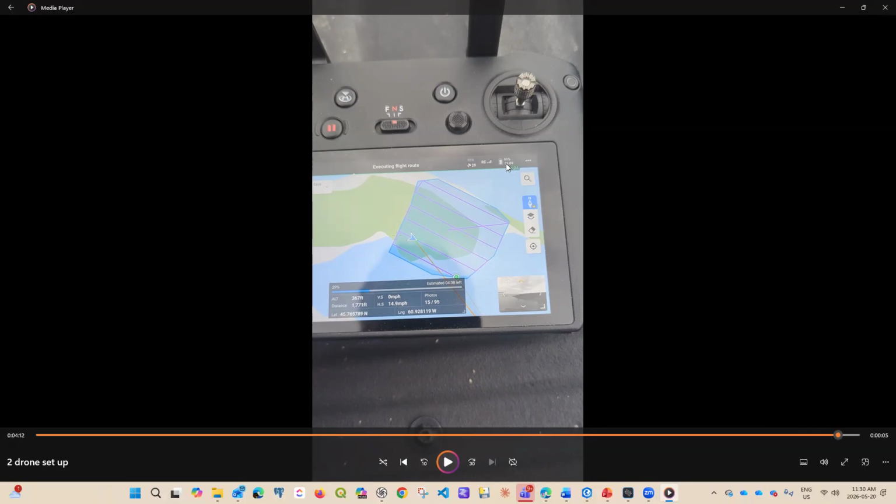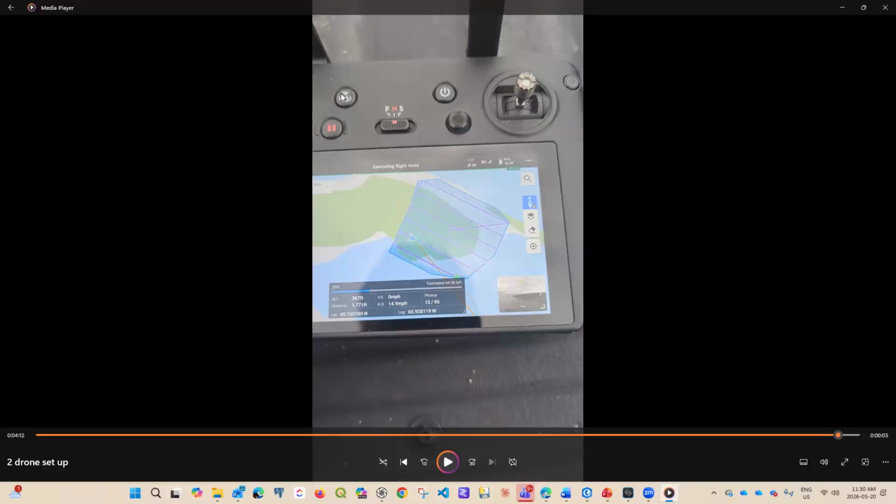To do that, all you need to do is press, so this is a pause button here. So I'm going to pause the flight. It stops and hovers. Then hold down this home button essentially. And when you do that, it just automatically flies home, comes back to the same spot, comes down. Then you can swap the battery. And then once you've done that, if you've pressed pause, there's a resume button. Press resume, and it just flies up, goes back to where it left off, and continues.